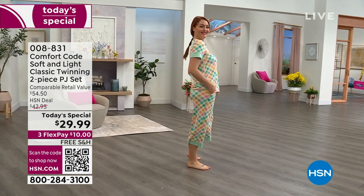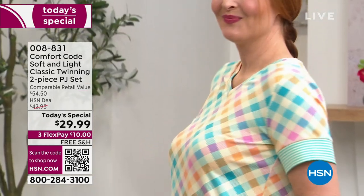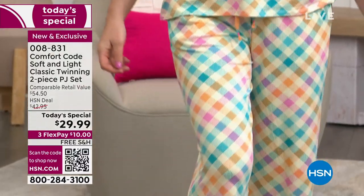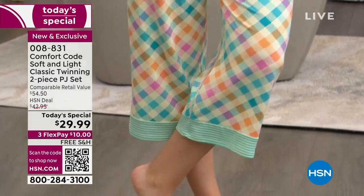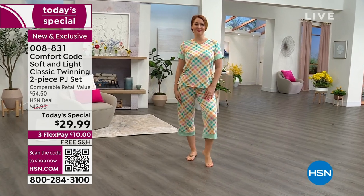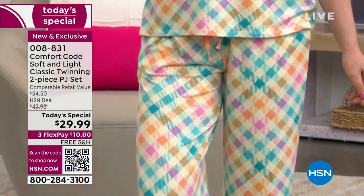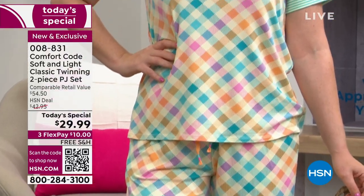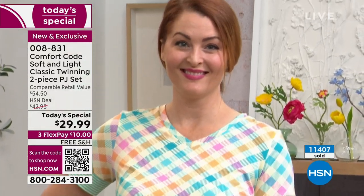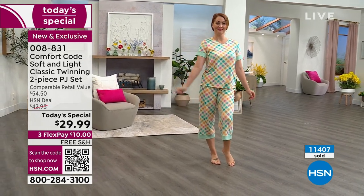All right, very popular Today special, over 11,000 already gone. From Comfort Co, brought to us by Cuddle Duds, a company that's been around for decades that is known and loved for their sleepwear, their loungewear, really that comfortable wear that you want to keep on all day. So our Today special, brand new and exclusive. The prints that you will see are exclusive. You will not find them anywhere else. We're going to send you home your brand new PJ set for $10. That's the power of flex pay, because there's no interest tacked onto it. Use whatever debit or credit card you already love, and we ship it to you for free.